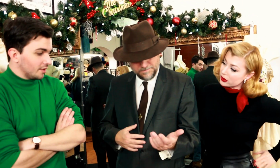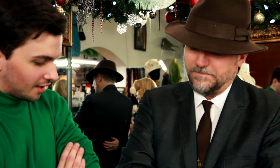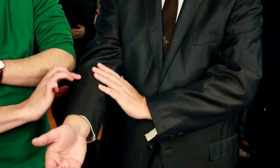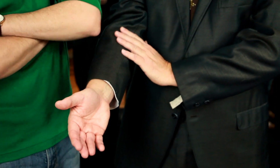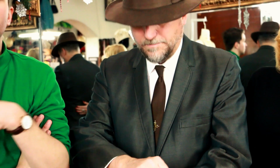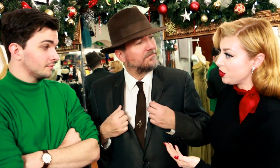Peter, can you explain a little bit about the fabric? What is this fabric called? Sure, the fabric is sharkskin. It was normally seen in the 50s and 60s. It has this really nice sheen, like Kevin was saying, and it has all these different colors really close. There's blue, light blue, yellow, gold, black, and that makes it perfect for styling with different colors, different ties, different hats. So there are little accents that you add to a suit.